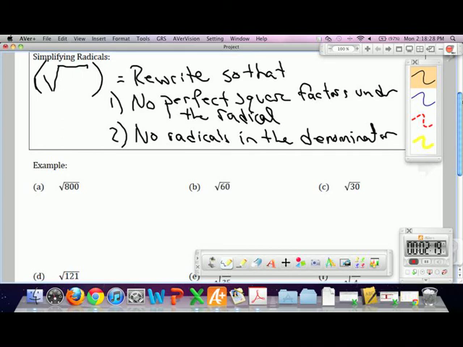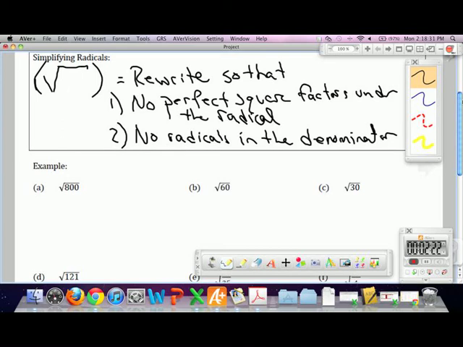As we go through, let's find some perfect squares that go into each of these, and let's rewrite these as something times that perfect square. So what's a perfect square that goes into 800? We just listed 14 of them. What's the largest perfect square that goes into 800? 100. So let's rewrite 800 as 100 times something. By this property of radicals, you can break them into products. So as an intermediate step, we can rewrite this as the square root of 100 times the square root of 8.